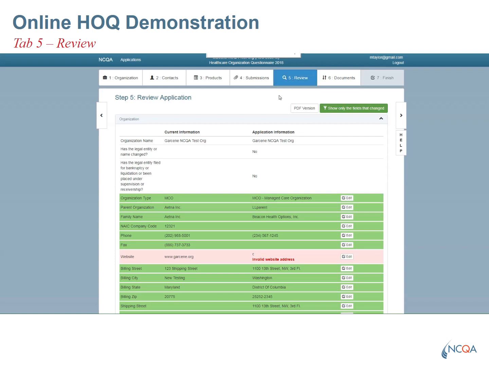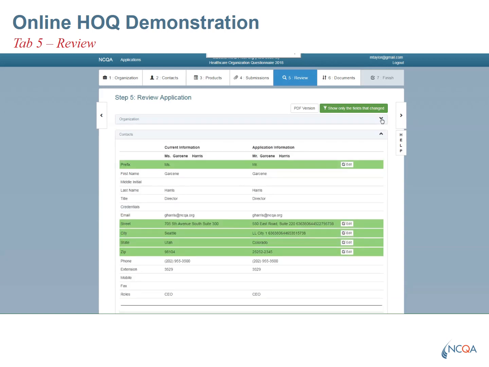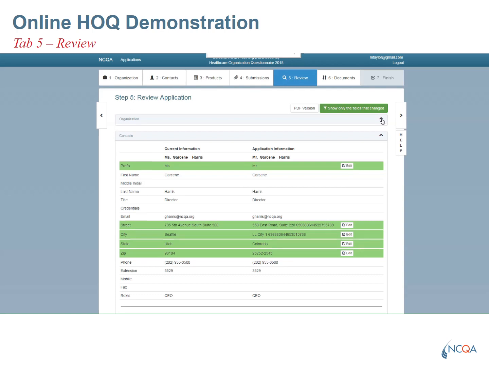Now, each section can actually be collapsed and it'll take you to the next section, so you can go section by section, opening or collapsing it.